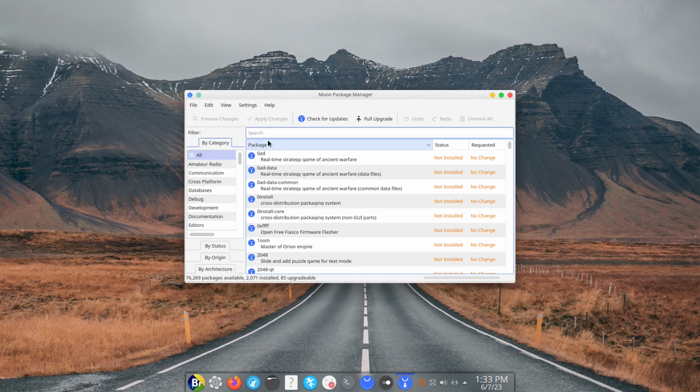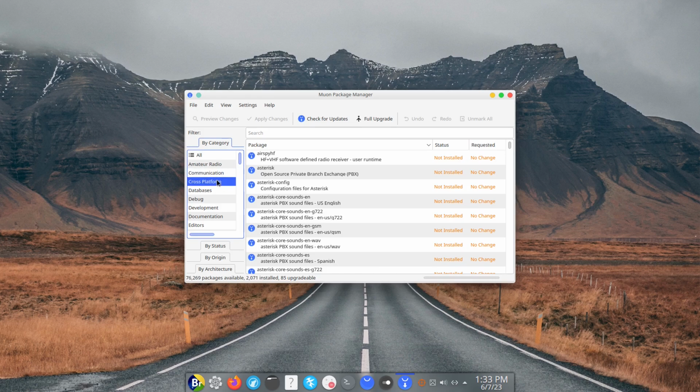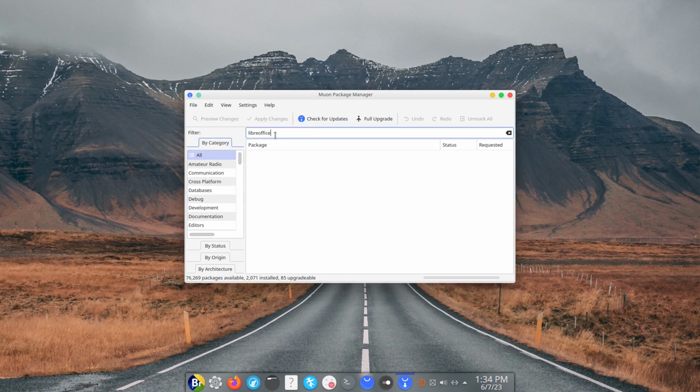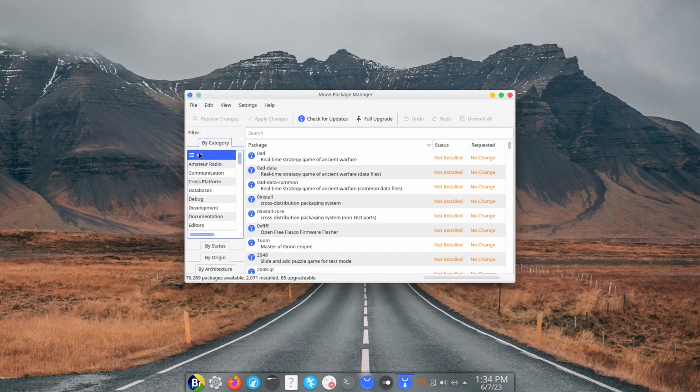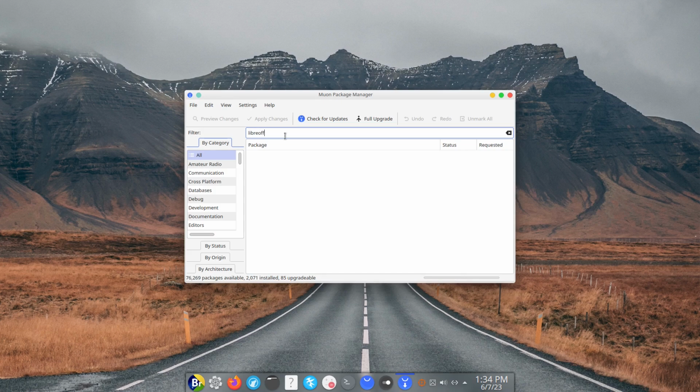The Muon Package Manager. This one will have the ability to just click through a variety of different systems here, or if you want, you can just search for something. So if I really do want LibreOffice, my preferred, you can go ahead and search for it. It should find it. Really, it found it in my tests. Why is it not finding it right now? Let's try that again. LibreOffice. Literally, it found it when I was doing my initial tests on live. Why is it not finding it right now?